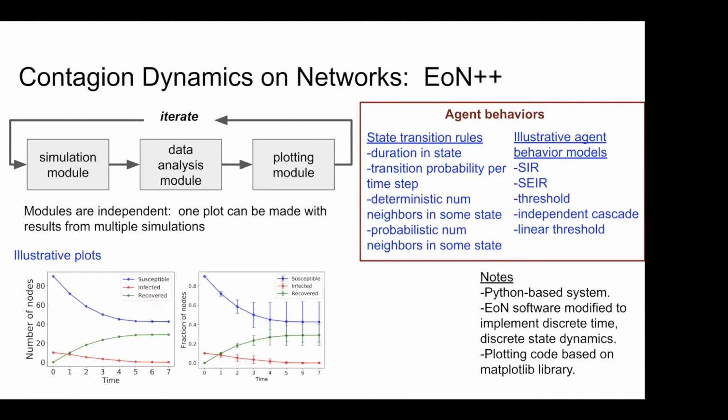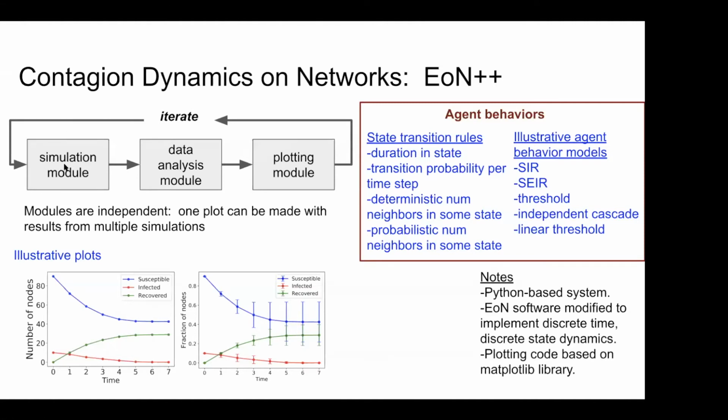Another example of a computational code is contagion dynamics on networks. An SIR model or SEIR model with the COVID epidemic is a prime example these days, but also social contagions like the spread of fads and things of this nature. We're using open source tools to the extent possible. We don't want to reinvent anything. So this EoN code stands for Epidemics on Networks. We've modified the code to do other types of models that we're interested in and that are very common, for example, in the data mining literature.